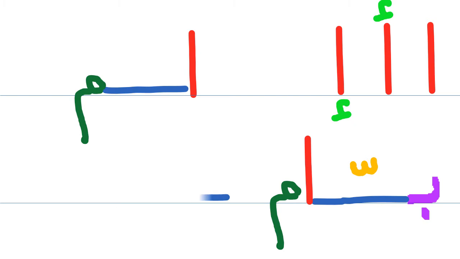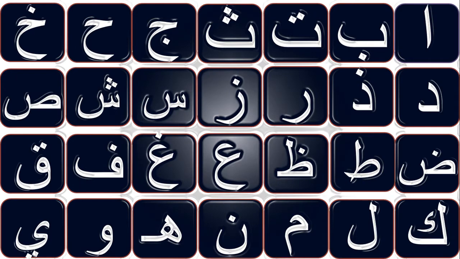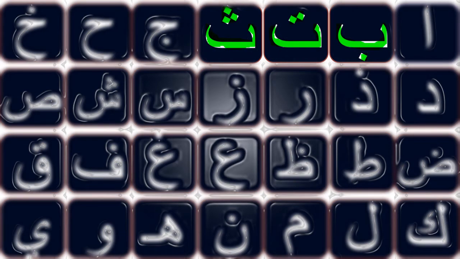Now let's see how the alif comes at the end of a word. This is sin, mim, alif, sama. And there is a hamza here, which is a mark, as we have discussed in the last lesson. This word is pronounced as sama. Now let's have a look at our three heroes of today. The ba, ta, and thaa.